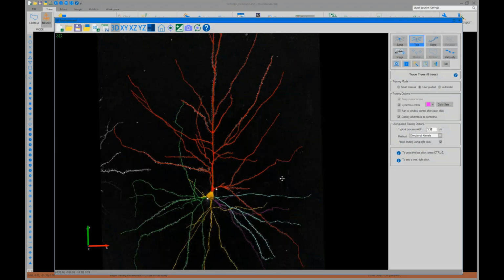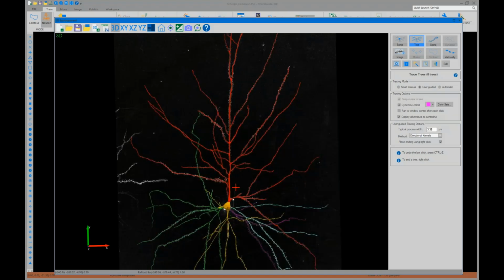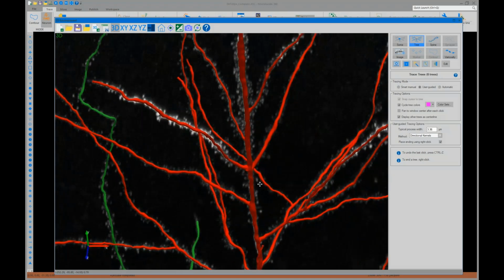Yeah, so this is a way to make it easy to do the individual branch reconstruction or editing that you may want to do in a dense or complex area, letting you know what's already been traced so that you don't need to be concerned about whether or not it is something to connect to. And it is just very straightforward to get in there and do.